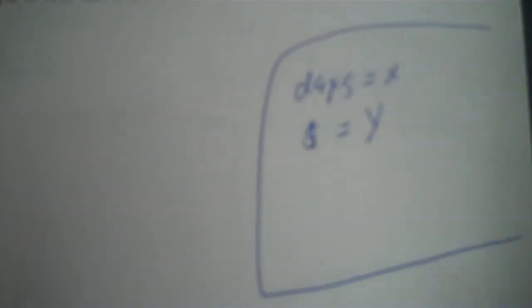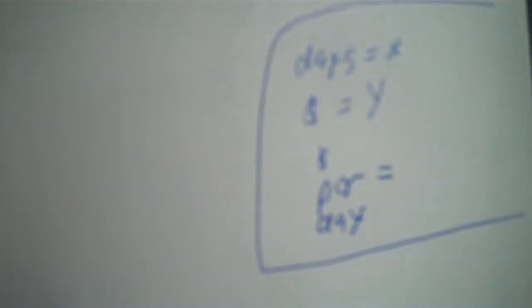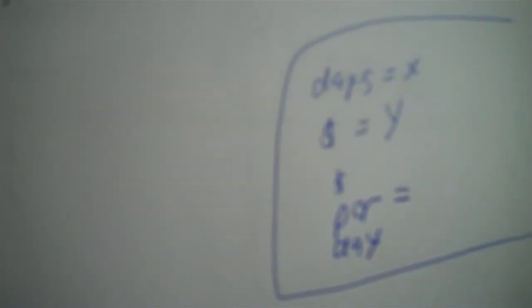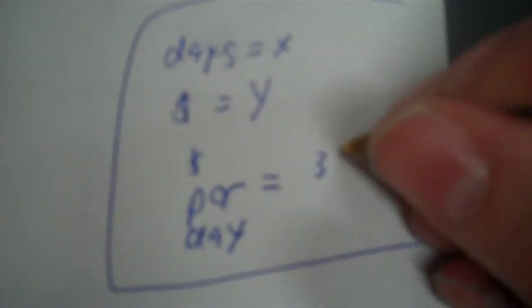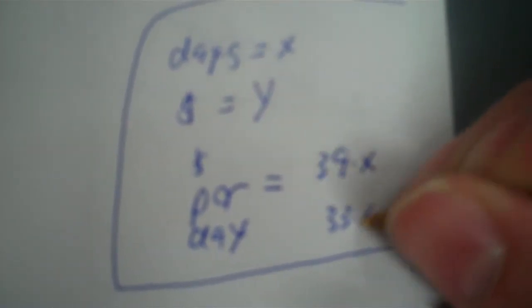Okay, so I'm finding days I'm keeping track of, and then of course dollars are a function of the days. So you've got days and dollars. X is days because that's your time unit. Y is dollars. When I go per, dollars per day makes a lot more sense than days per dollar. Okay, so dollars per day, I have a couple of them. I have 39 that I'm keeping track of. $39 per day and $33 per day. So we're going to have 39 times X and 33 times X.